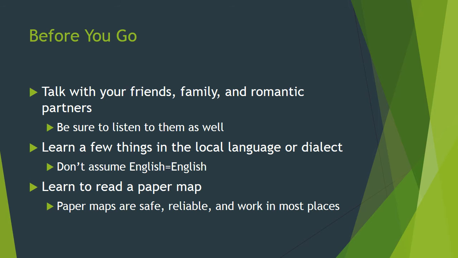Some of the things to think about from a communication perspective before you go is to make sure that you're talking with your friends, family, and especially your romantic partners. Be sure that you listen to them as well. Hear out their fears, hear out their concerns. Hear those things and make your decision about how you're going to do your study abroad, and be sure that you're listening to them and taking them into consideration.